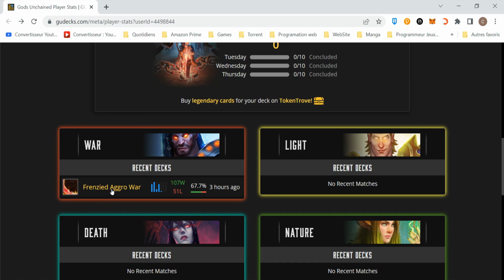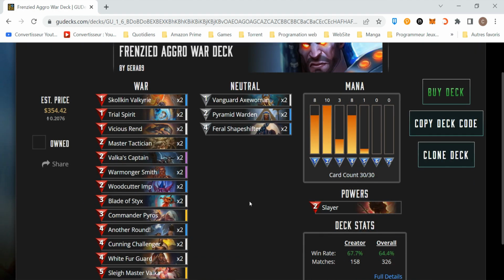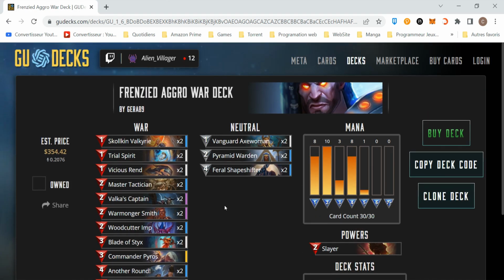Frenzied Aggro War. 107 wins, 51 losses, 67.7 percent win rate. The cost of the deck, like you can see, is not that expensive as well. It's under $500, under $400, near $360, but the cost at the moment is $354.42 USD. Let's see what we have in that spectacular deck of War Frenzy Aggro.